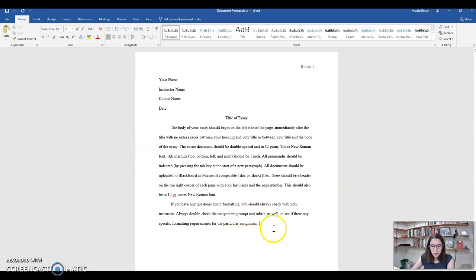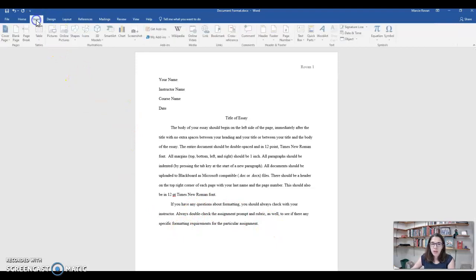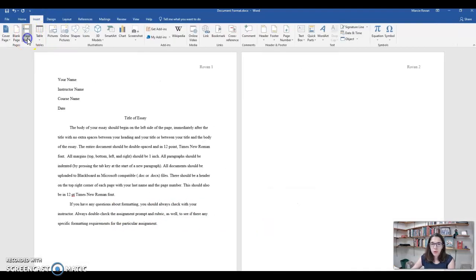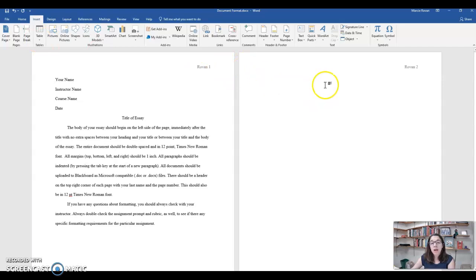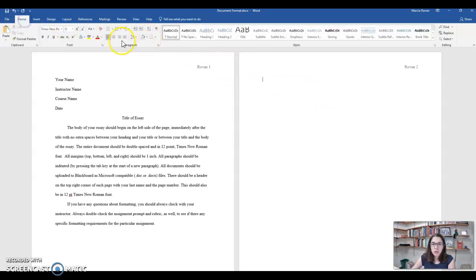So when you're ready to add your Works Cited page, you're just going to jump to the next line and say Insert up here, Page Break, and that'll automatically add a new page to your document. You're going to want to center the line and write Works Cited at the top of the page. No italics, no quotations, just Works Cited. And then skip to the next line and jump back to left alignment. And that's where you'll put your citation.